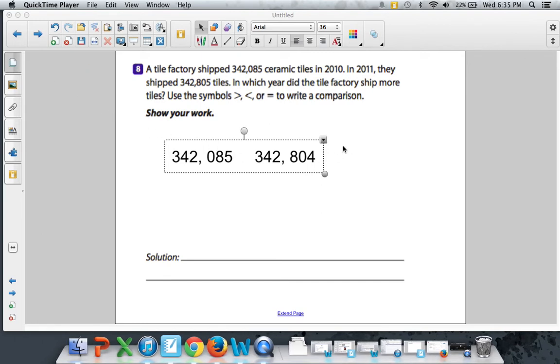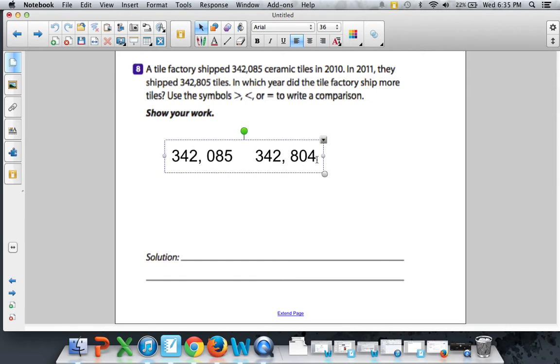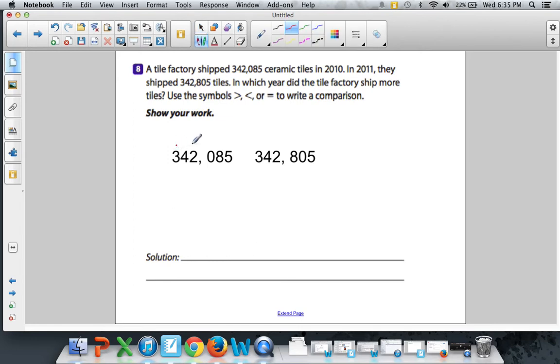Okay, so you look at this, and you check it out, and you say, okay, which one is bigger? They're both close, and I wrote the wrong number on one of them, sorry. But they're both close because they both have a 0, 8, and a 5, or 8, 0, and a 5. They're trying to confuse you. Notice that the first 3 digits in both of them are the same. 342, 342. And you have to pay sharp attention to the first time they're different.